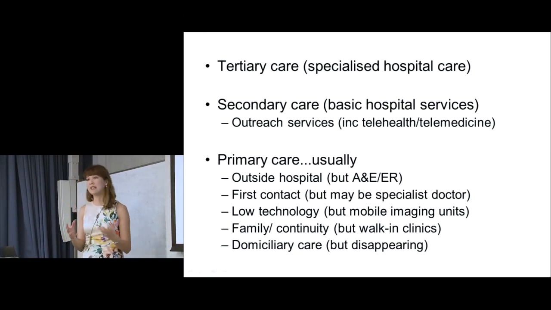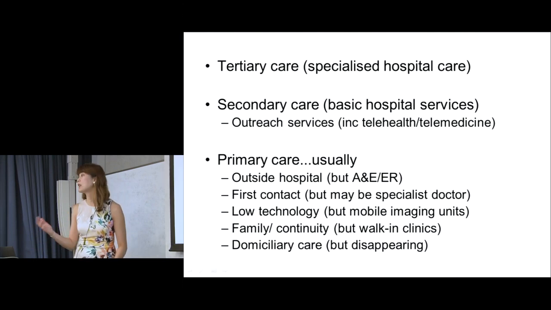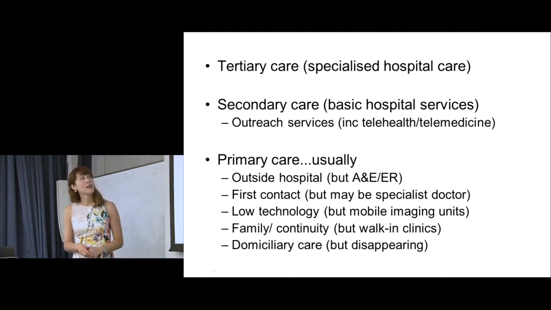Domiciliary care, you know, this is vanishing, but people go attending care in people's homes. I think in low and middle-income countries that can still happen, in rural places. All that is primary care. Secondary care is probably where many of us have also worked. Hospitals, usually bigger health facilities, basic hospital services. And then we've got the next level up, which is tertiary care.